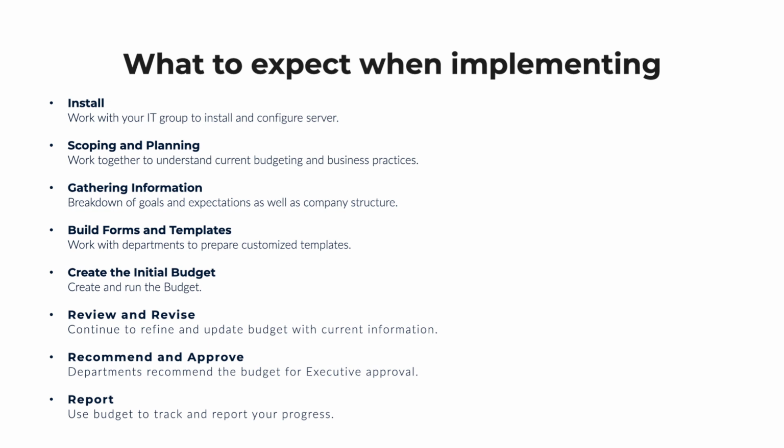The next part of the install is going to be setting up users with permissions and distributing the URL and the usernames to the end users. So they'll just access this. They'll jump on a browser, enter the URL, enter their username and password, and they will be in the software and able to start on their budgeting.